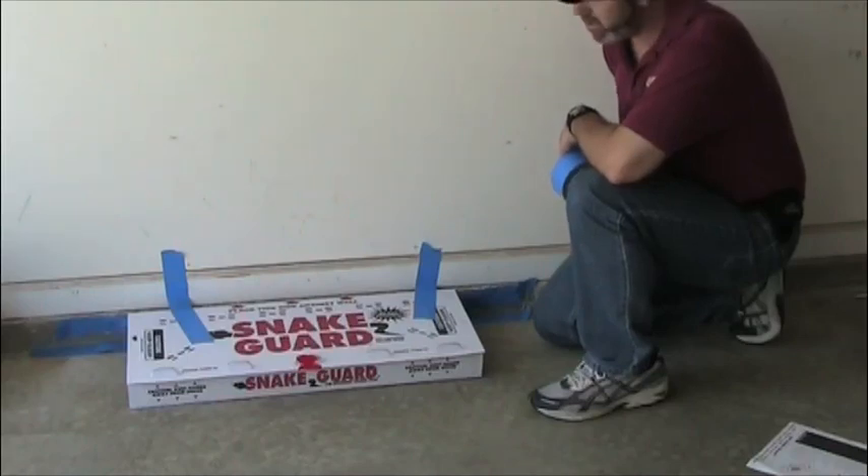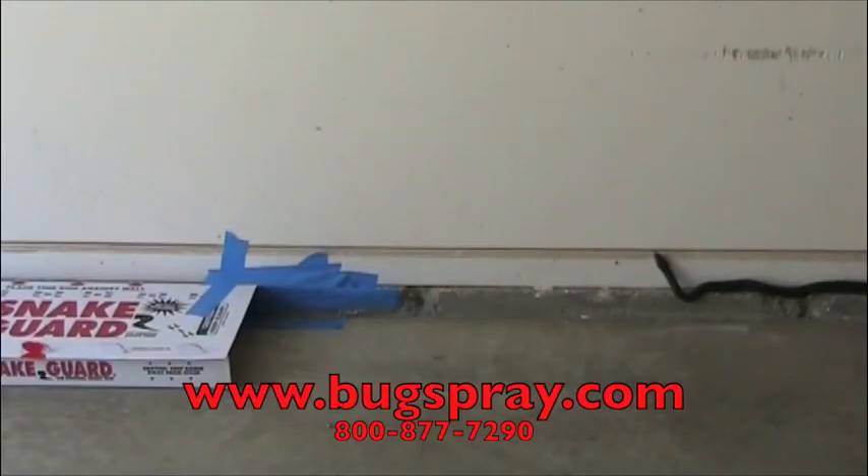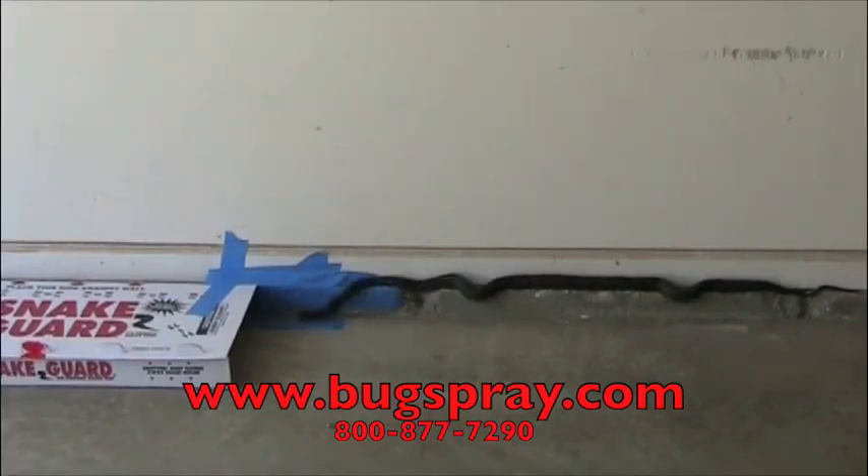Next we're going to basically just monitor — if we see a snake coming, we'll try to get the camera on in time to catch it on video. As you can see, here comes the snake. I can see it's a rat snake, and I could probably just go over and pick it up, but for the purposes of this demonstration I wanted to show how the snake trap works. I put a little extra tape on this ledge because snakes like to go not only along edges but along on top of an edge, as this rat snake is showing right now. Hopefully the tape I built up there will guide it back down into the trap. The great thing about the snake trap is that it is a dark place, and snakes like to feel protected, so they'll go into a dark place like this.